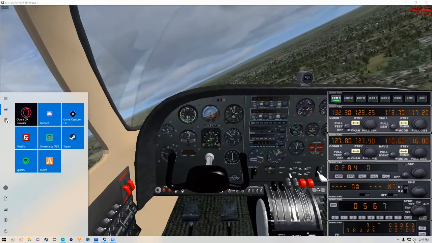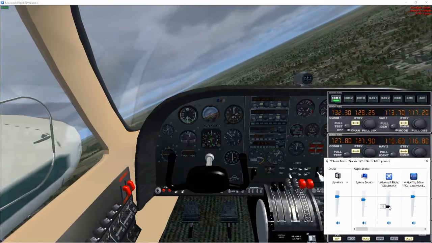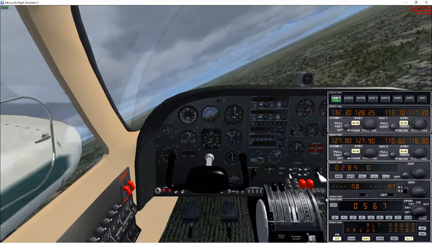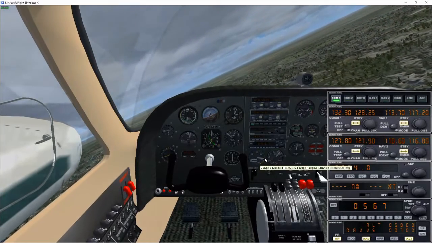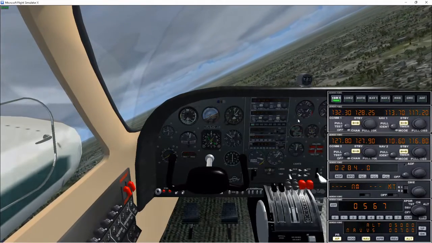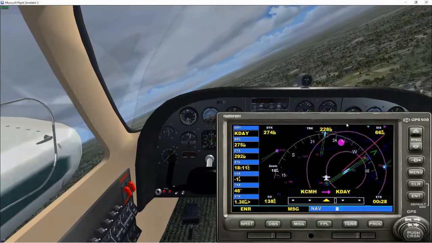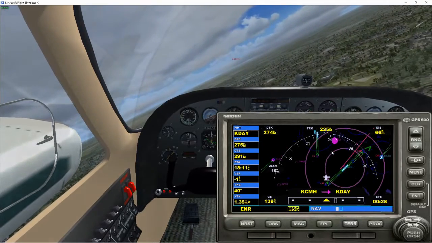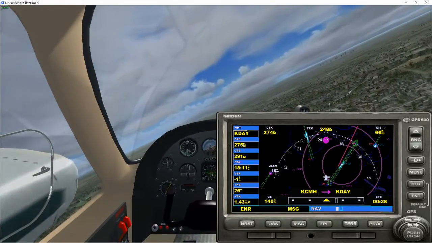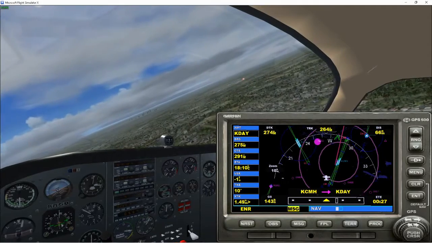120.2. Going to turn down my FSX real quick. Well, it's still doing that. Because that was loud. There we go, it's turned down. Sorry about that, guys. And we're set to go to 5,000 feet. And there's CMH down there.